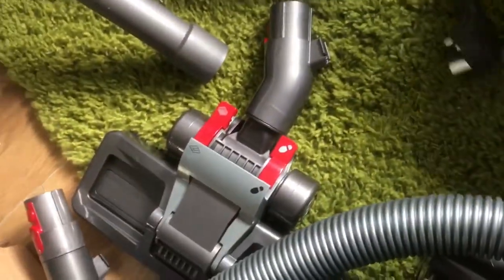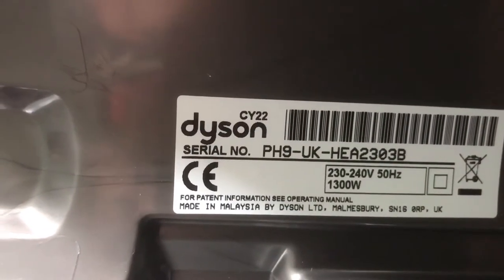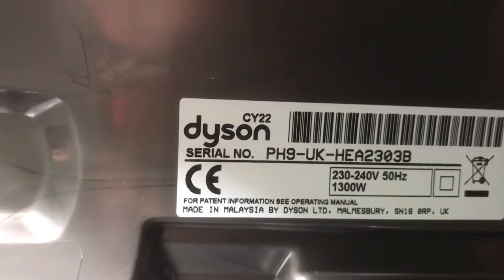Right, just turn it upside down. The rating plate. There, the rating plate's there. Oh, good boy. So there we have it. It's a 1300 watt, look. I think the new one's just 1200.